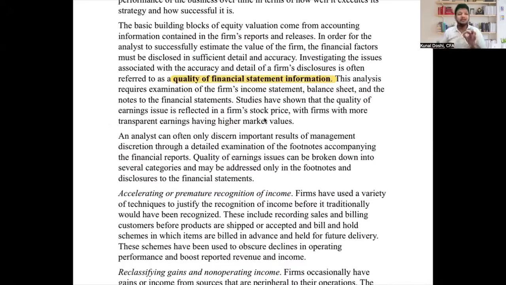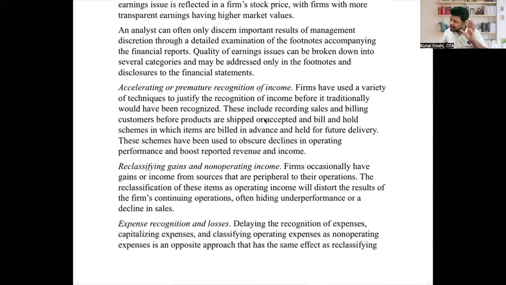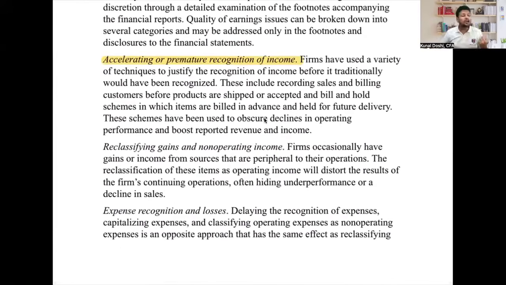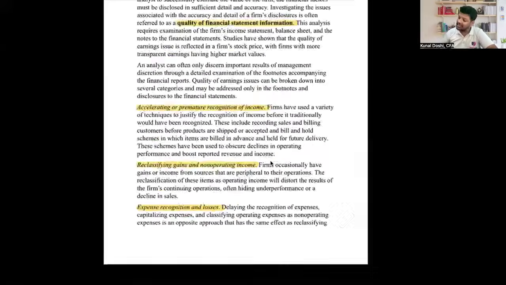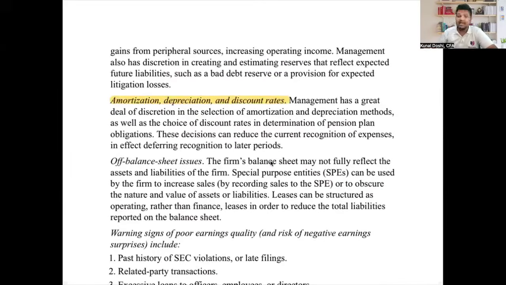Financial statement quality basically focuses on the warning signals. Yes, those are the warning signals which tell you the quality of reports. Whether these are related to corporate governance issues, there are many examples related to it. I'll just highlight those. Accelerating revenue recognition or income recognition, that is called aggressive accounting. Am I correct? Right? Reclassifying gains and non-operating income as operating, that is also aggressive accounting, right? Expenses and losses, dealing with them by capitalizing rather than recognizing an expense, right? Amortization, depreciation, this is where we use a lot of subjective elements.